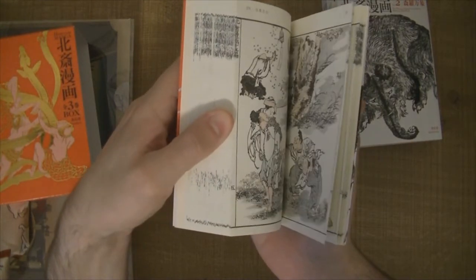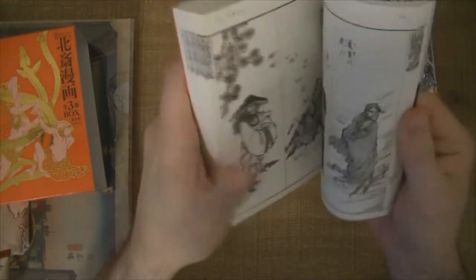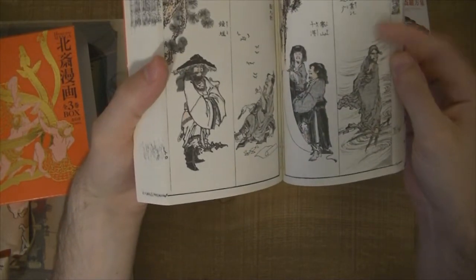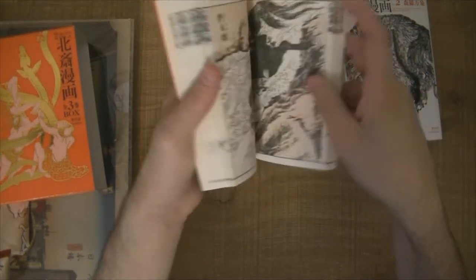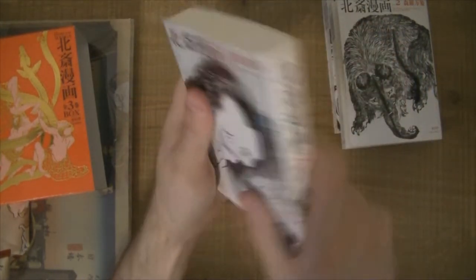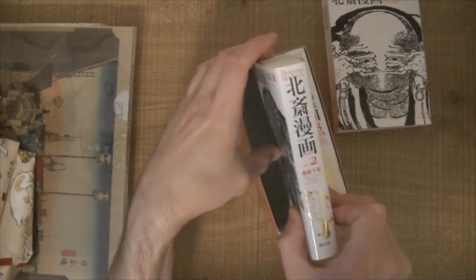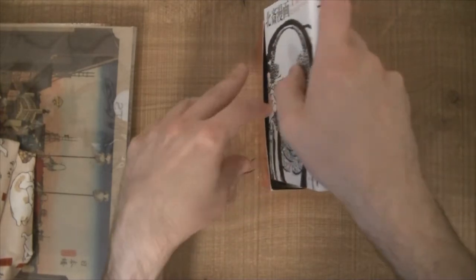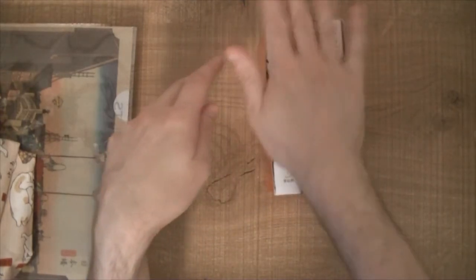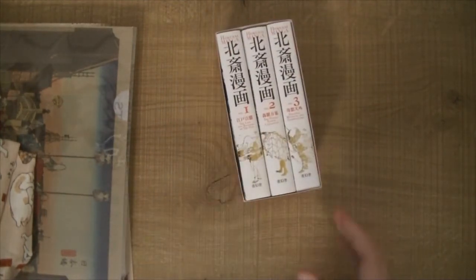Was meant to be an art tutorial book, became a sort of artistic popular culture phenomenon. Here's I guess a multi-panel story of sorts. A yonkoma, which is still the name used for newspaper gag strips today. So yes, a slipcase of Hokusai Manga. Back when I lived in the UK, I actually had a gigantic coffee table book of Hokusai Manga, but I sold it because it was huge and taking up space. This little slipcased version now to look at when I fancy it.